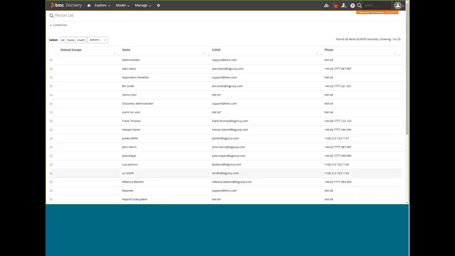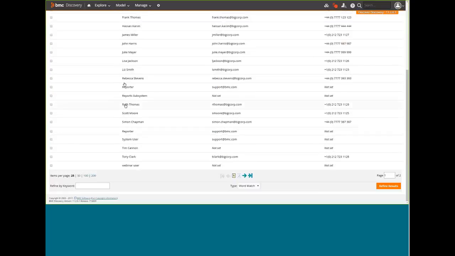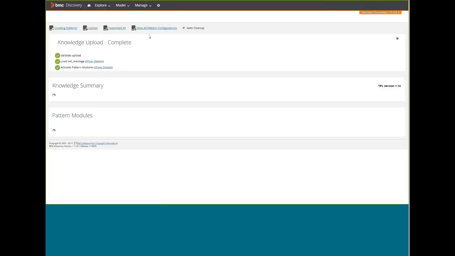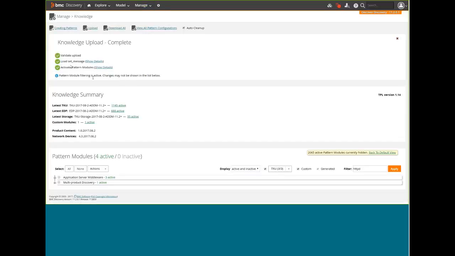And one type of metadata are person records, records of people. Maybe they're users of the system, actually. And look, there's me down there. So I just have a name and a username at the moment. So just remember that. As I say, it's a silly example, but I'm trying to keep it as simple as possible without any distractions of thinking about the types of records that we've discovered. If we go back to the knowledge page, hopefully that upload is finished. Yep, fine. So that upload is finished.